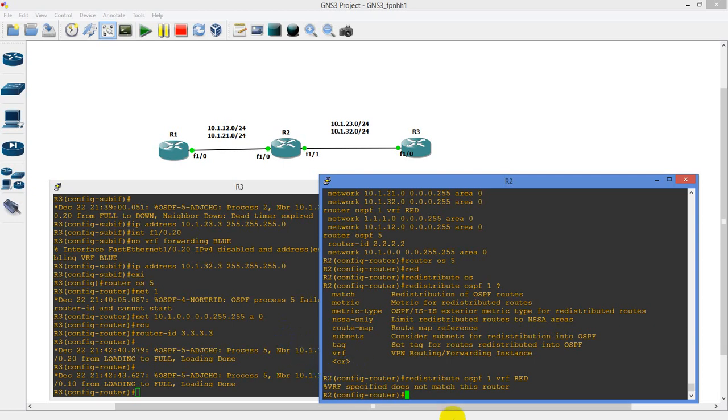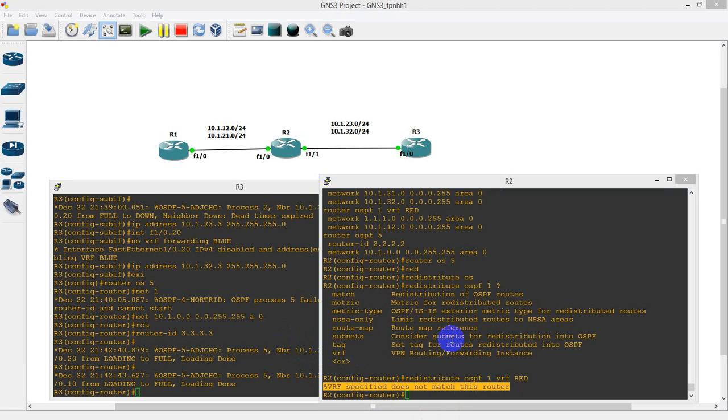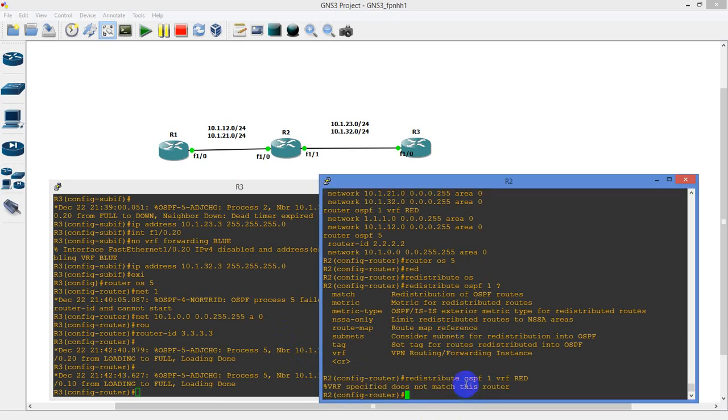So let me pause the video and Google that. Well, apparently that is not a supported feature. You can't redistribute from OSPF to OSPF. You can redistribute from, say, multi-protocol BGP into OSPF, but you can't redistribute from OSPF to OSPF when it's a VRF. So you have to have some sort of loopback configured, go down to a switch and bring it back in, something like that. But anyway, that's what I wanted to show you guys, so you can see VRF Lite and go from there. I hope this has been informative for you, and I'd like to thank you for viewing.